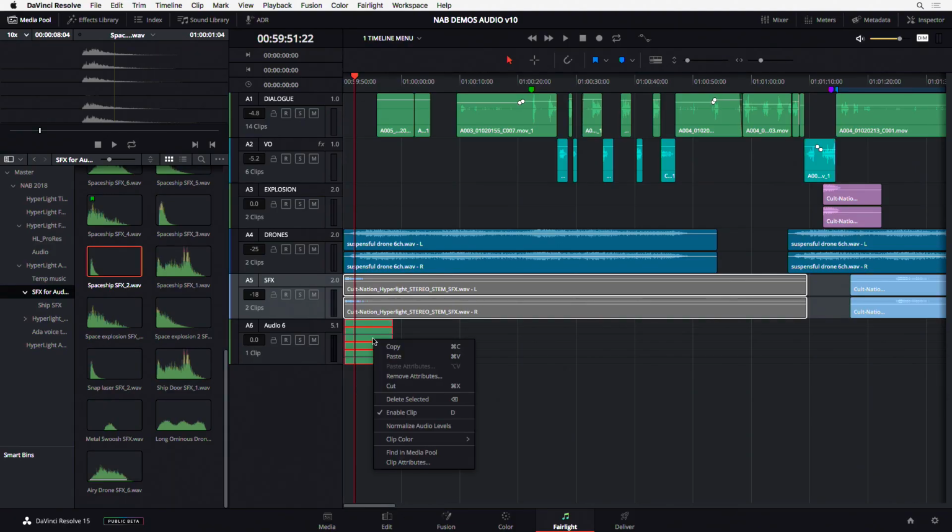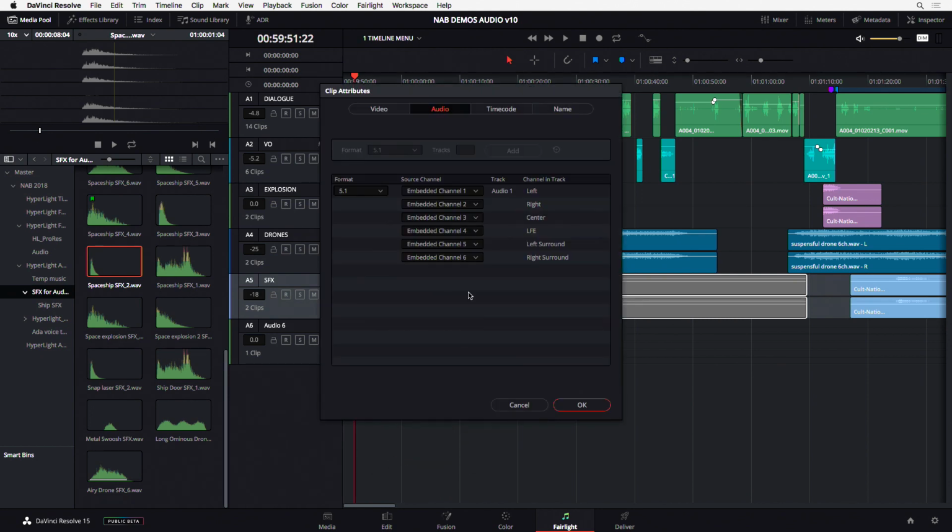A question I get sometimes is people ask me, wait a minute, I have a track that's got 6 channels of audio, but I only want to hear the boom. And you can fix that right here once it's in the timeline, or even the clip. I showed this earlier. Just go into the clip, go to your clip attributes, and I could change this from a 5.1 to, let's say, mono, and choose which channel I actually want to hear. There. Now I'm only listening to my boom, in this hypothetical example. But that's something that people want to know. So yeah? Good? Yeah.